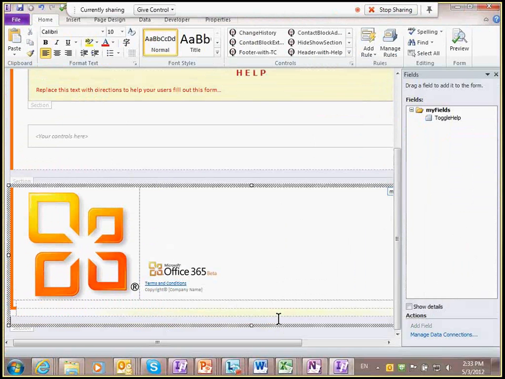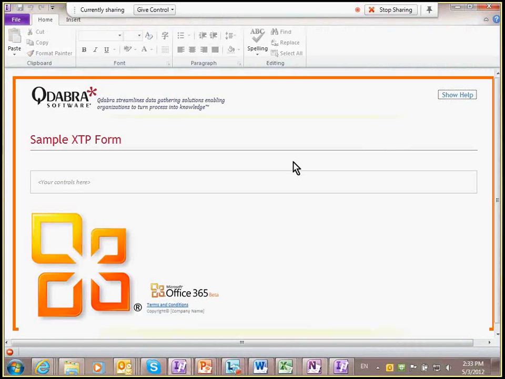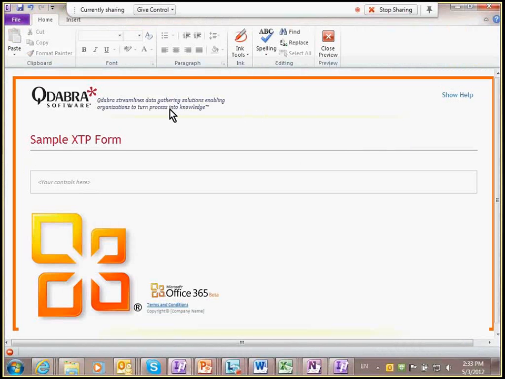Okay. Now I've got my footer. Now the footer has a link for my terms and conditions, has a nice logo we're going to use for this site. And now I can preview it, and you can see that I've got this footer here along with the header. So isn't that nice? I've quickly added two XML template parts to quickly create a form. Took me about a minute or two.